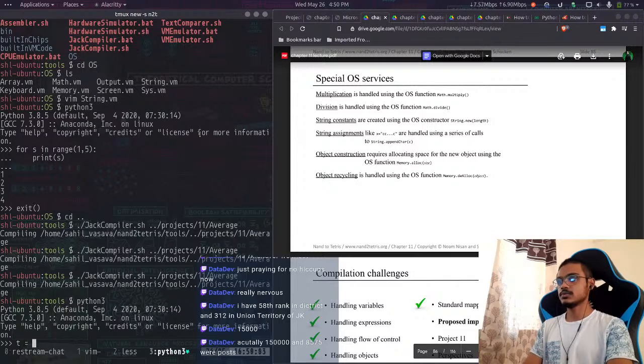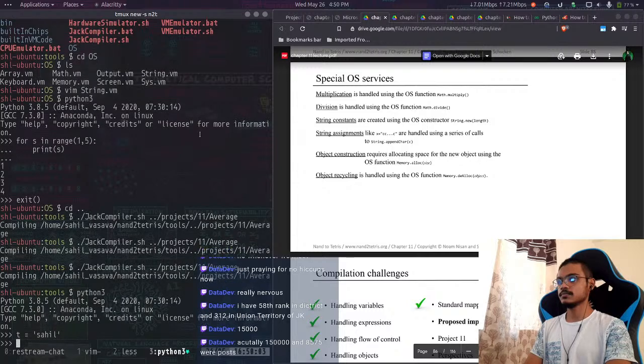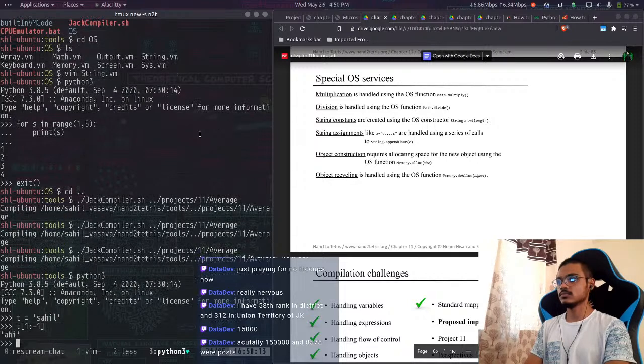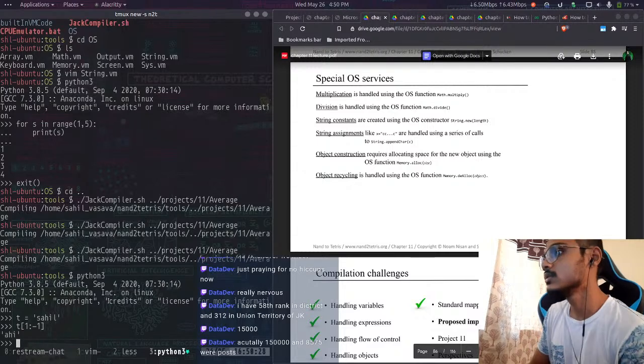T is equal to such T1 -1. Okay, it gets rid of the first and last character. Yeah, this is what I need.